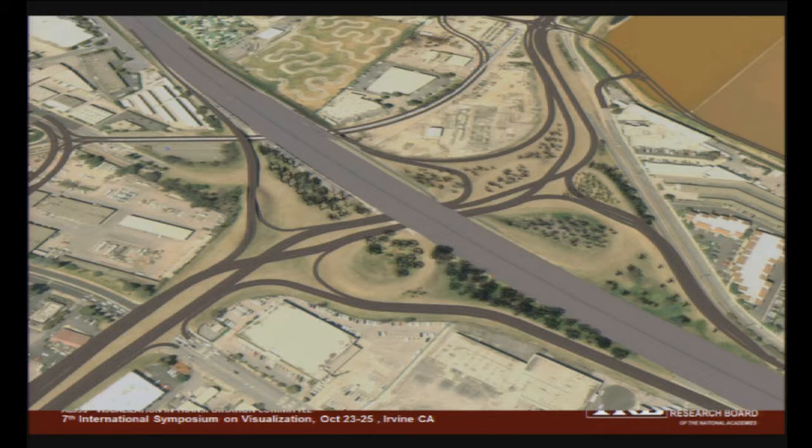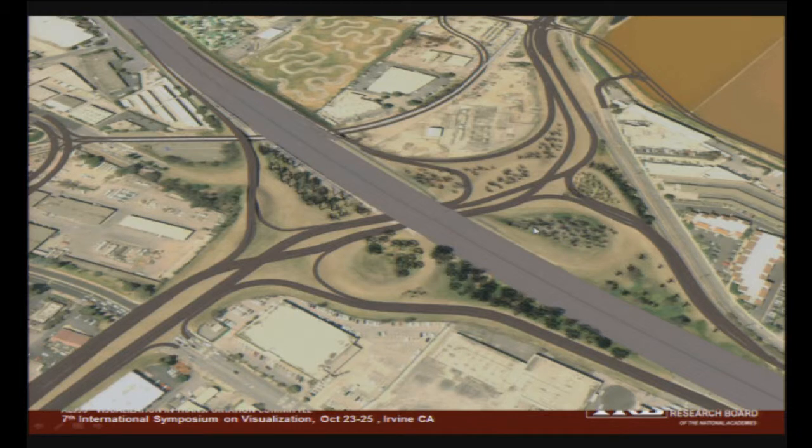So here's one design that was created, a sort of diverging diamond option under the overpass. One thing that we often do, we take the aerials that we get from other sources, and to make models look a little bit better, we'll often bring them into Photoshop, paint them up, export them out, and then we can swap between the aerials for different alternatives.